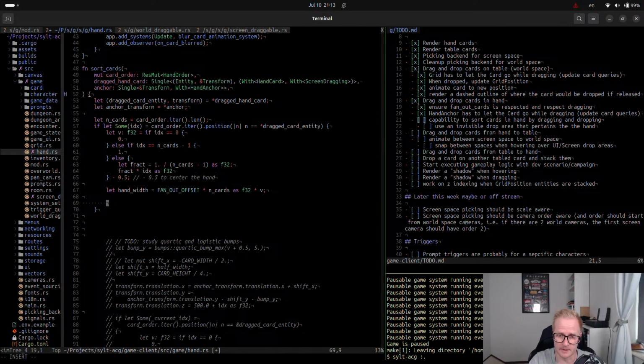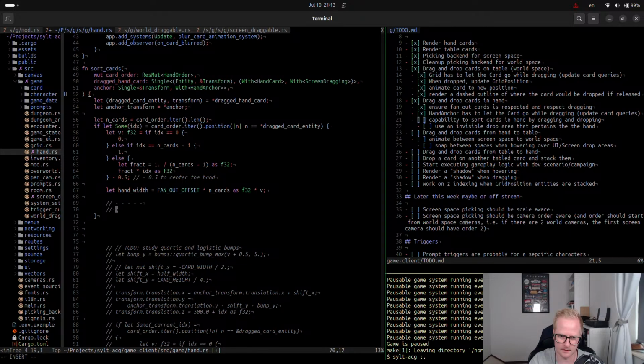I mean, it's not hard math, I just need to think. Let's say I have 5 cards like this. This is 1. This is 0. Or I'll do this instead.